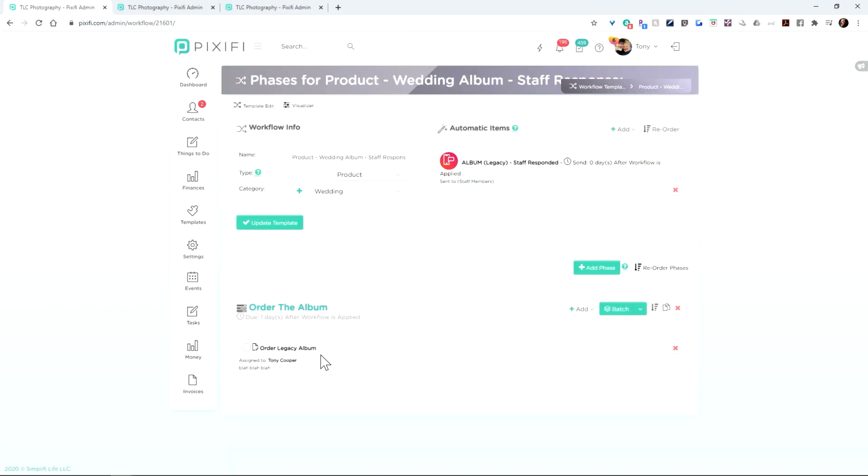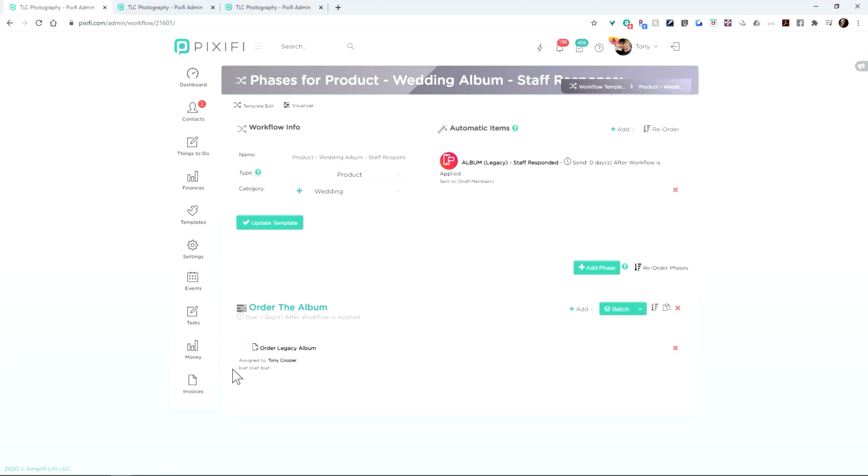Now, this of course appears as a task. Okay, so a task is created that says order the legacy album, and it is assigned to Tony, and you have the instructions on how to do that. Apparently here it's blah, blah, blah. But after this is completed, you want to once again update your status.